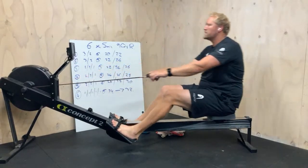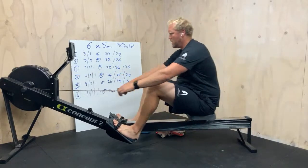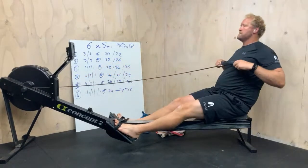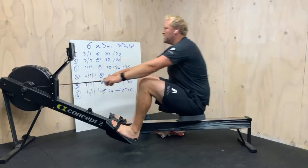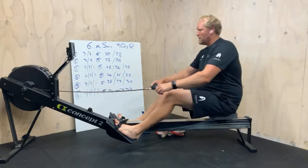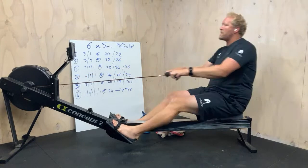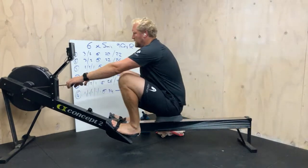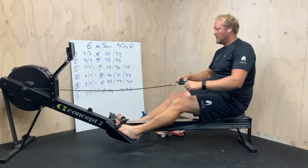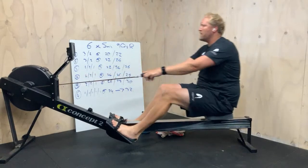So we want to be in a good position, sitting tall, picking the flywheel, rolling in, trying to eliminate any pause around the back, any pause or grab around the catch. Okay, breathing into it. Commit to the drive.